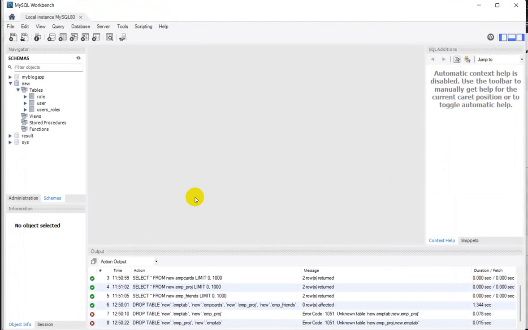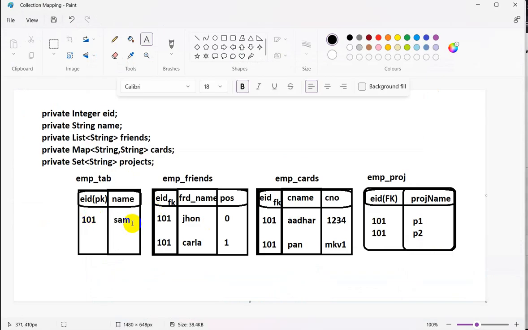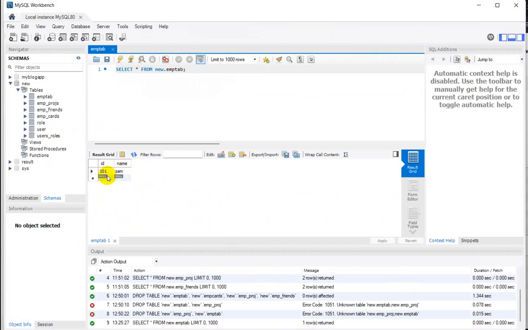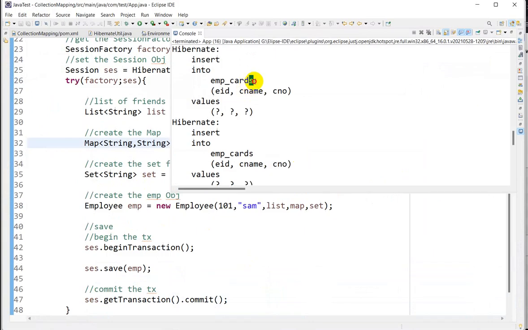Now if I go here, earlier there was no table for the employee. If I refresh here, you can see that 4 tables are created. First I will show you EMP tab. So in the EMP tab, 101 Sam. As we have first seen, 101 Sam. Similarly, you can see that EMP name 101 Sam. Next, which table have we seen? emp cards.